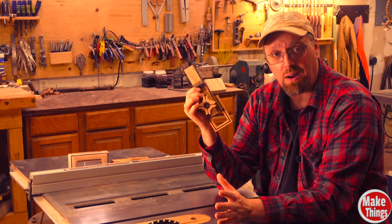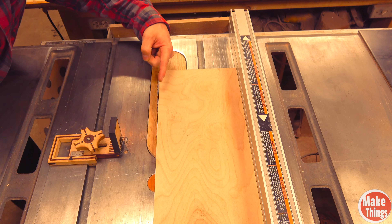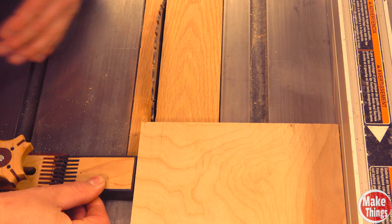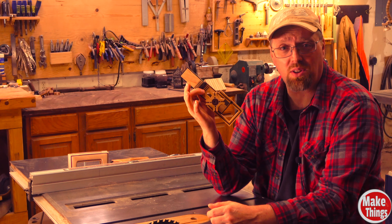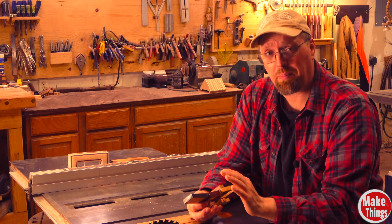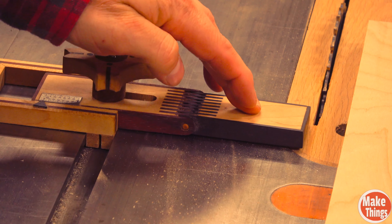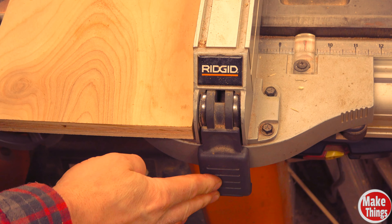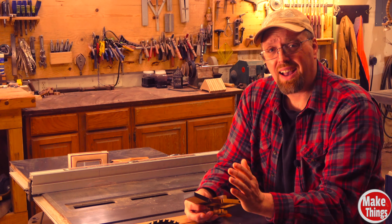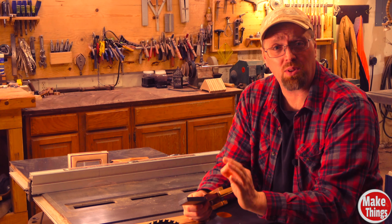The second option, and the one I tend to use more often, is my thin strip jig. As long as my stock is wide enough that I can use a push block or push stick combo to maintain that 45 degrees of pressure, this jig is perfect. Normally when we rip things with a table saw, it's the wood between the fence and the blade that we're cutting for use. With a thin strip jig, we're more interested in the wood away from the fence on the other side of the blade. You'll first want to run your rough stock through the blade so that it is exactly parallel on each side. Then set the thin strip jig to the thickness you're looking for and lock the jig into the miter slot. I lower the jig arm, press the fence against the stock, and slide both until they hit the jig. Then I slide out my stock and raise the arm. From here it's easy to keep that 45 degrees of pressure as I cut thinner stock, and it's repeatable — I just press the stock against the arm, lock, and cut again.